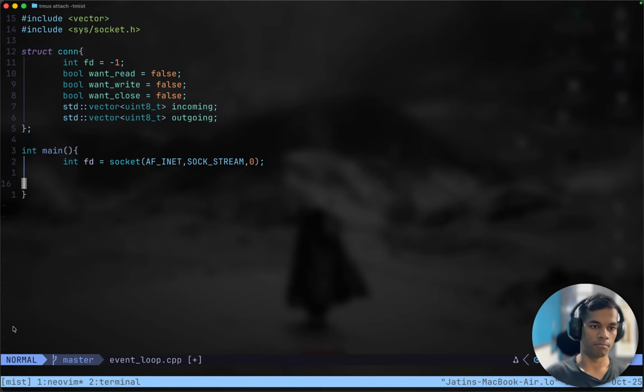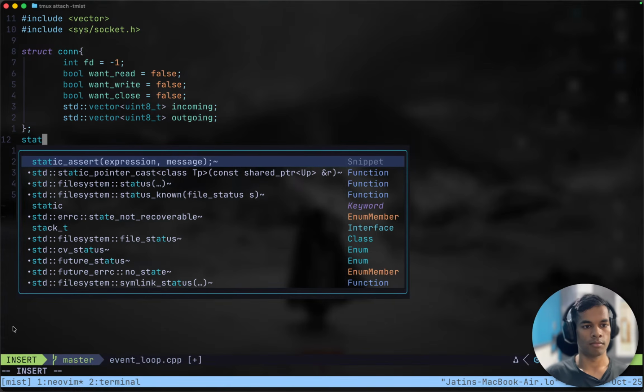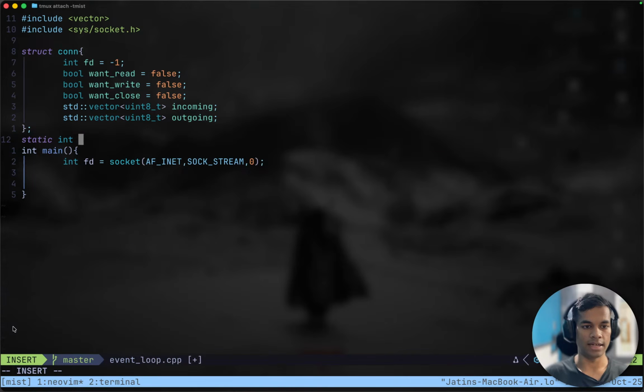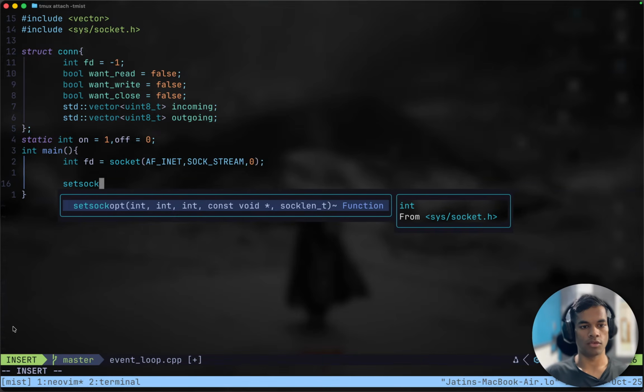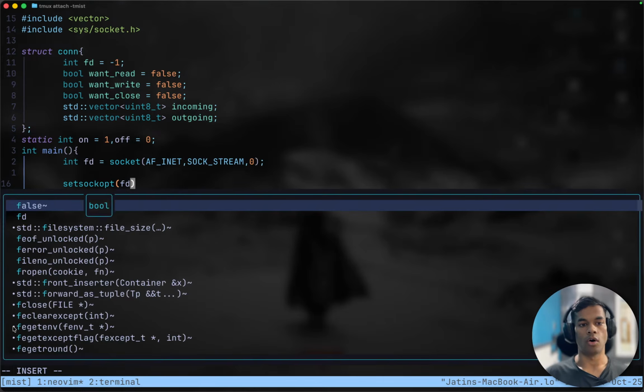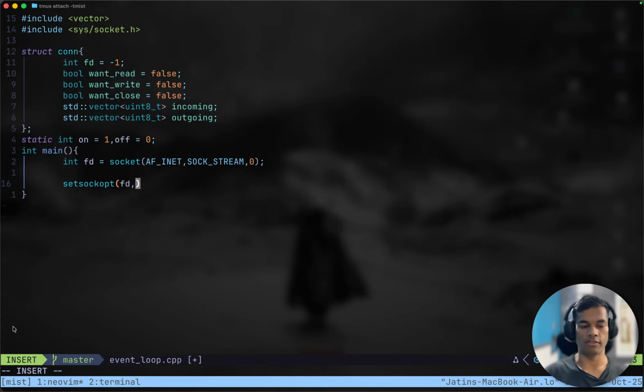And now we want to add some options to this socket. Static int on equals 1. Let's say we also have off equals 0. And now setsockopt on fd, this file descriptor.